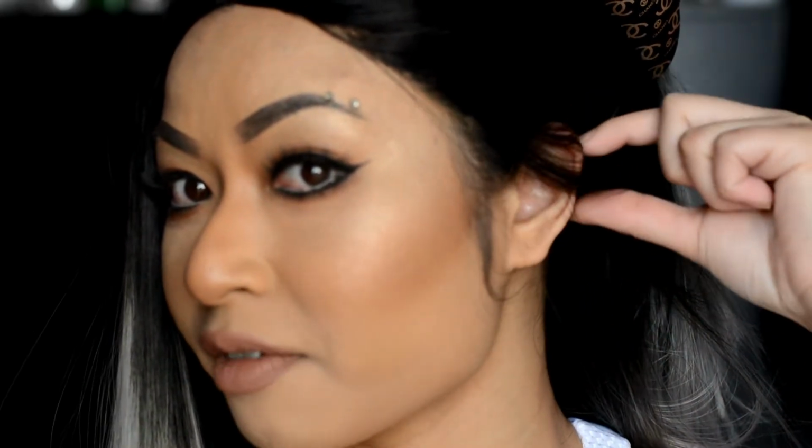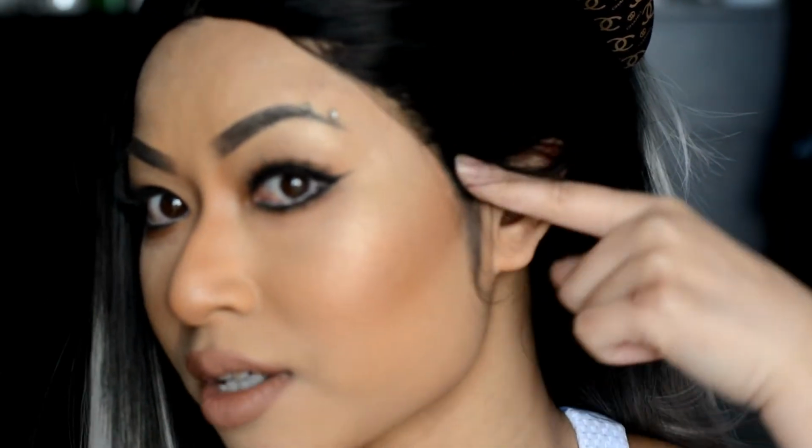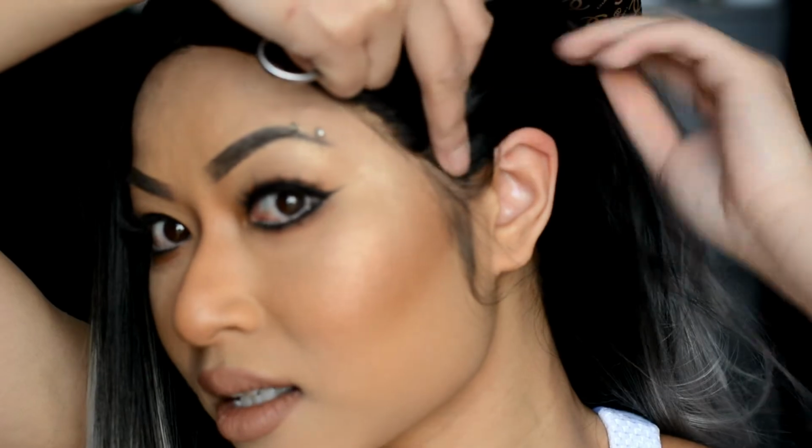Just wanted to show you guys what I did. So I had a massive flap of hair there and I just cut the lace off, so this bit here looks more natural. And you can see my ear. What do you guys think of this wig on me? Do you like it? I haven't even glued it down yet.